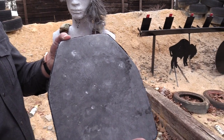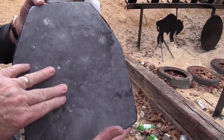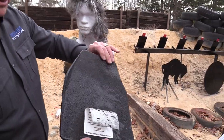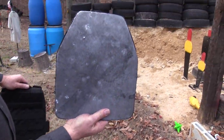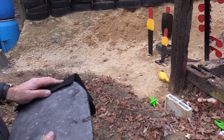Yeah. You shot the 308 rounds. Yeah. We shot your green tips. We shot the 5.7 rounds. Yeah, all of those rounds on this particular plate. That's amazing. Same plate that we have been shooting. Yep. Same plate. Nothing. We just have to change the carrier.